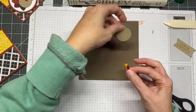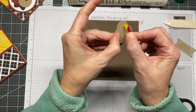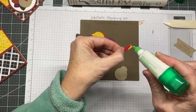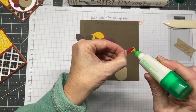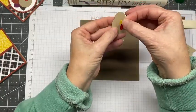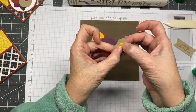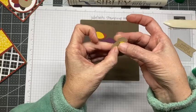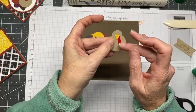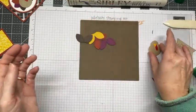Okay? And let's go ahead and just put it on our turkey. I'm going to take the curve of that circle and I'm just going to eyeball how this curve comes across on the ladybug, and I'm just going to glue it there. So just a little bit more glue, or glue dot if that's what you prefer to use. And I am just going to eyeball that. And just kind of follow that circle. That invisible little line there. And we'll just set this aside to dry. So there's the beginnings of our little turkey. It's so cute.